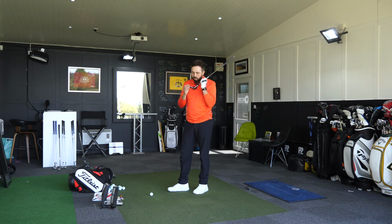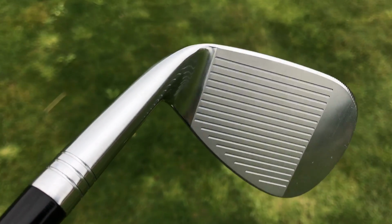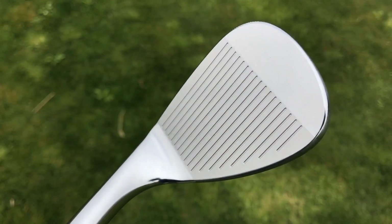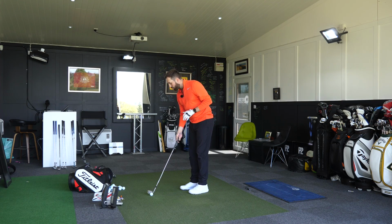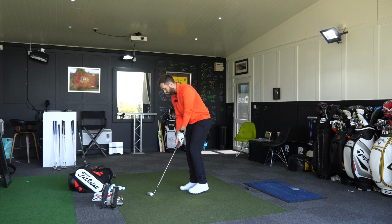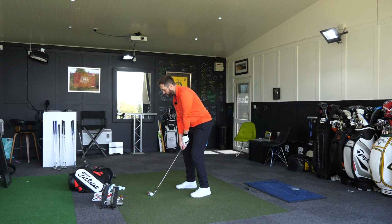And I do love the finish. I think that's a lovely looking wedge. I love the chrome. Chrome sometimes puts me off when I go more loft. When I go into like a 60 degree, I don't like it to be chrome, just because of the glare off the sun. Let's go a couple more wedges into that 100 yards.